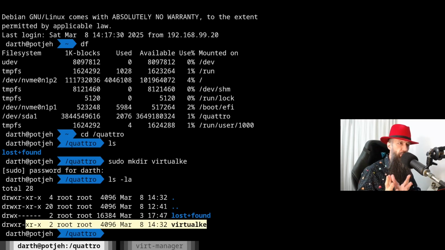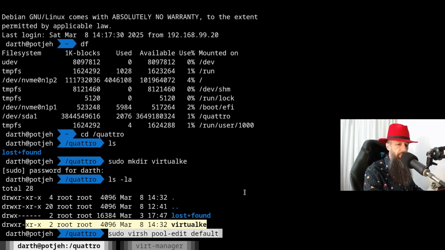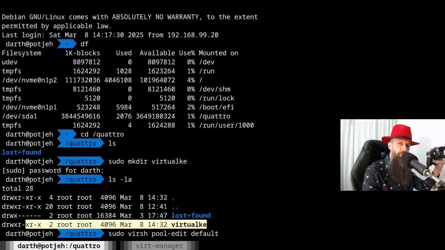So at this moment, we have a new folder here, and we are going to assign the default storage pool from the default location into the new location where I have a lot more space. So first things first, do the virsh pool-edit and then the name of the default pool, which is, well, default.